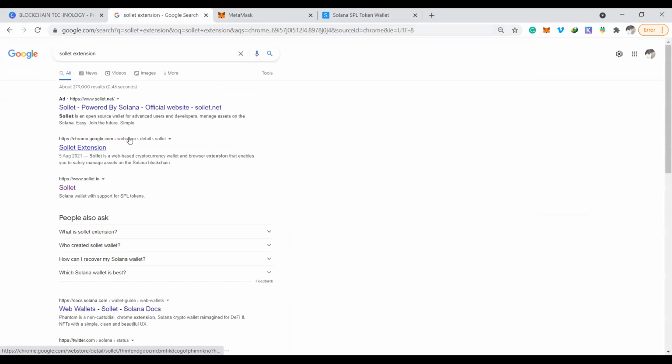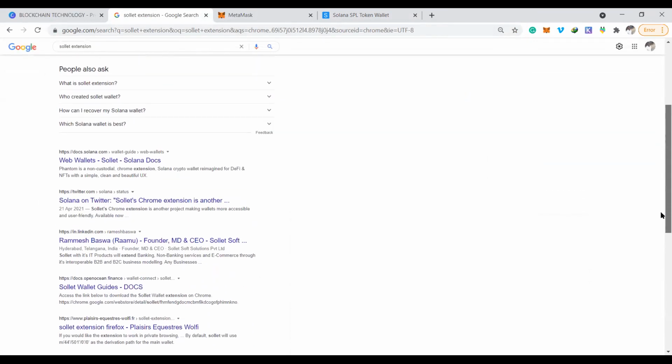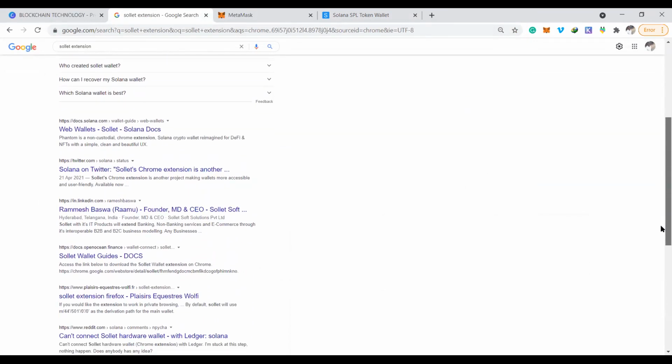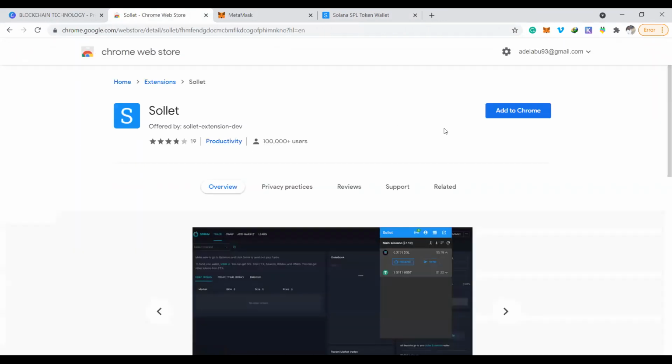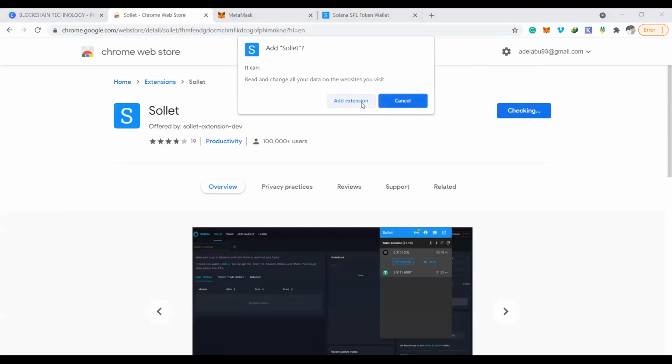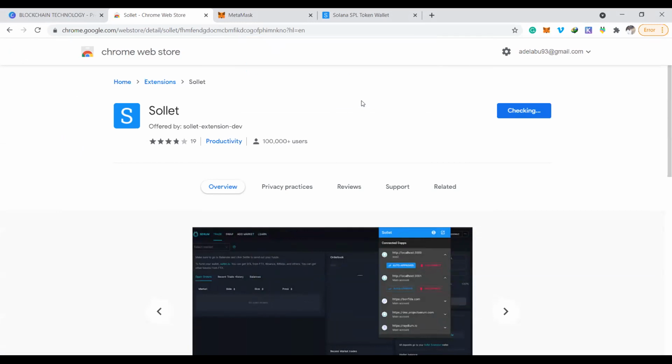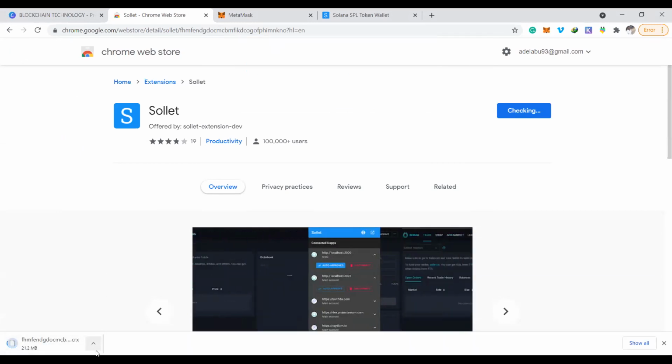Okay. On Chrome, make sure you download from the Chrome Store or from the website. Okay. Now let us do it from the beginning. You click on Add to Chrome. Select Add Extension. You can see it's downloading.